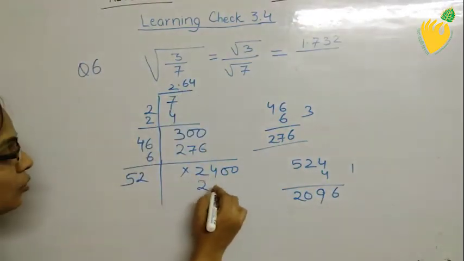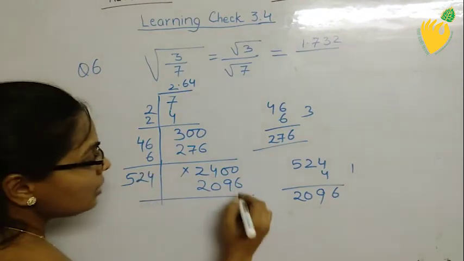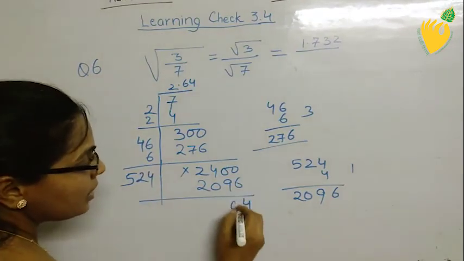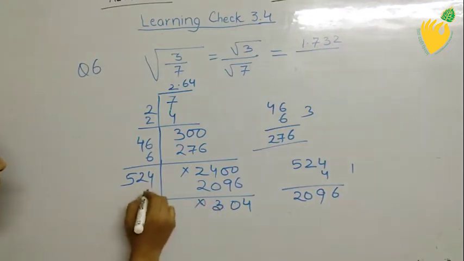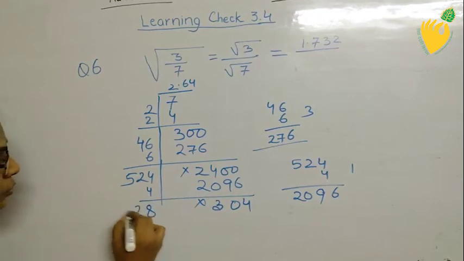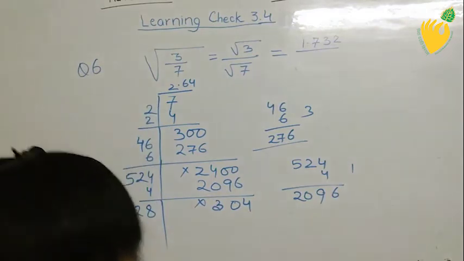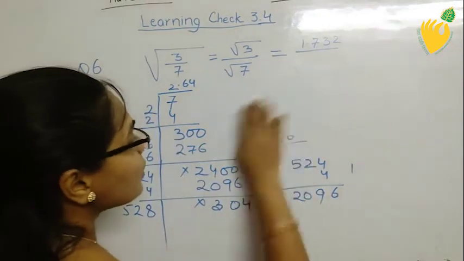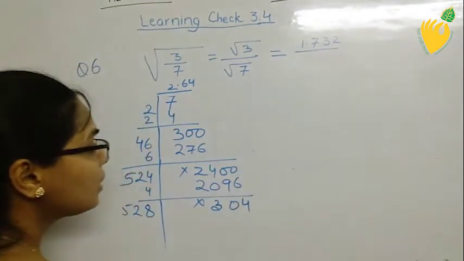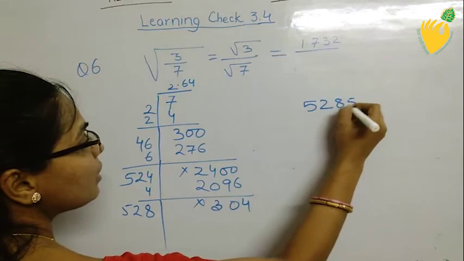4 times it is 2096, and you will write 4 here also. 10 minus 6 is 4, 9 minus 9 is 0, this is 3 and this is nothing. You will again add the digit which is at the unit place, so write 825. Let's see how many times will it go, students. You can rub this. Now here it is 5 to 8.